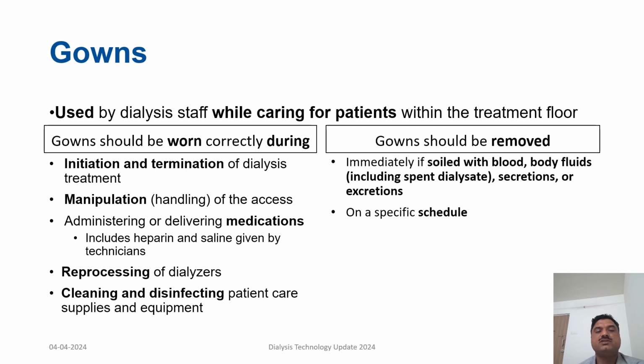Among those components, gowns are to be used by the dialysis staff while caring for the patient within the treatment floors. They should be worn in these situations: initiation and termination of dialysis, while manipulating any dialysis access, administering or delivering any medication including heparin and saline, reprocessing of the dialyzers, and cleaning or disinfecting any patient care supplies and equipment. The gowns need to be removed immediately if soiled with blood, any body fluids, secretions or excretions, or on a specific schedule.